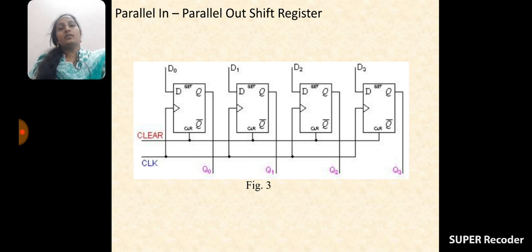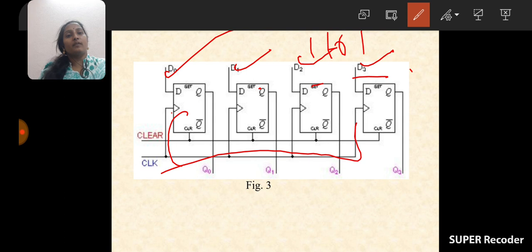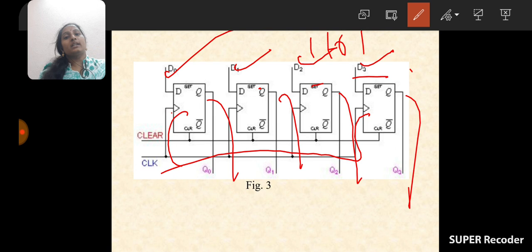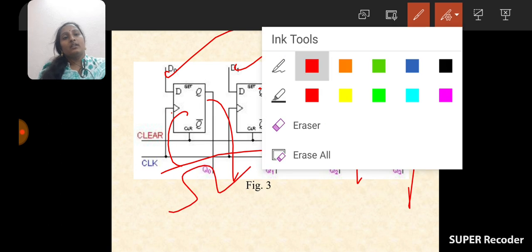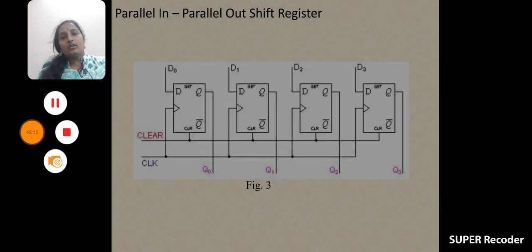So here also it is designed with the help of D flip-flops. The data must be entered in parallel and also received in parallel. So whatever bits are applied here, for example, if 1101 is there, all the bits enter the flip-flops at the same time. D3, D2, D1, D0 all enter at the same time after application of one clock pulse, and all are received at the same time by application of one clock pulse only. So that's why this register is called a parallel in and parallel out shift register.